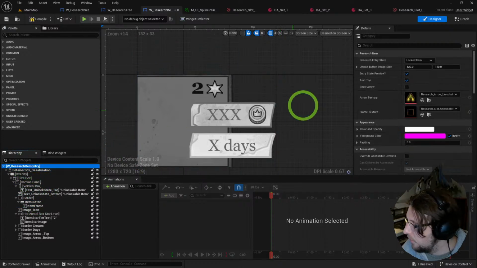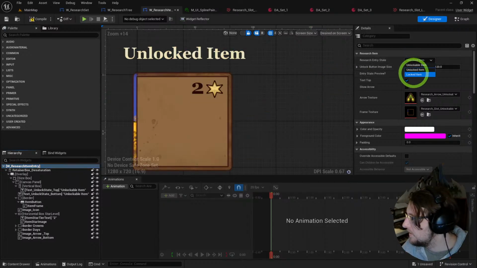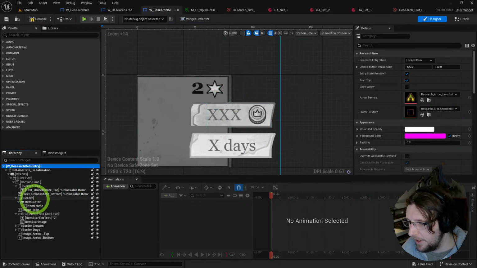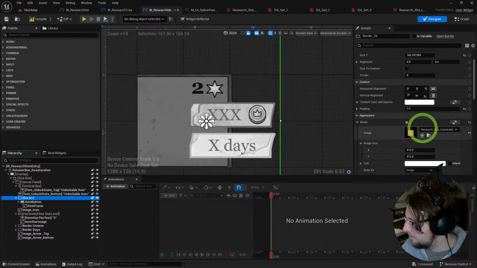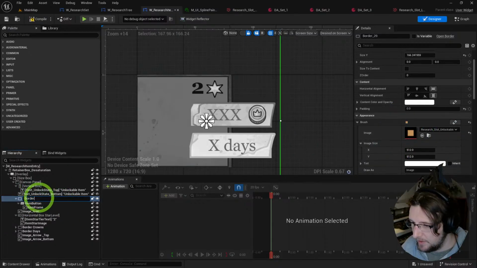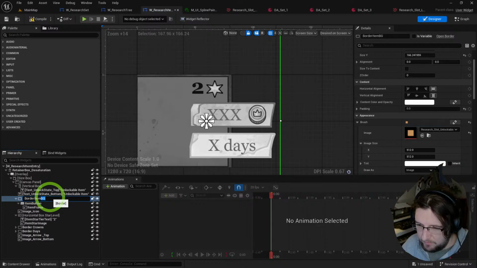Doesn't work when it's locked. Unlocked, unlocked, locked. Locked has a weird state, right? What does this other border here do? This is just the back border, yeah. So this is the item BG or base. Yeah, BG works.